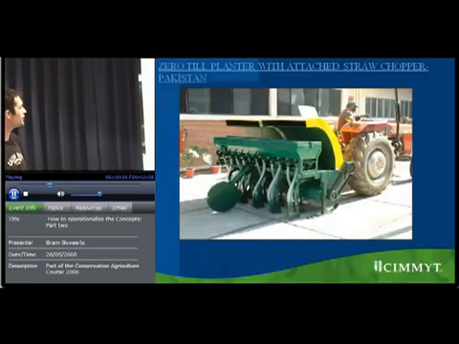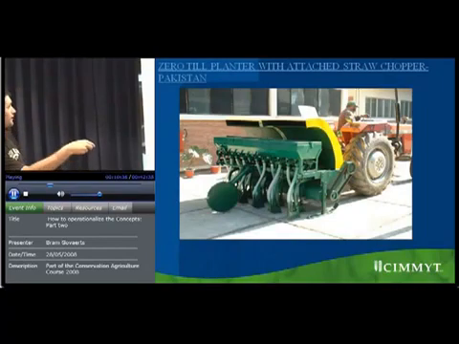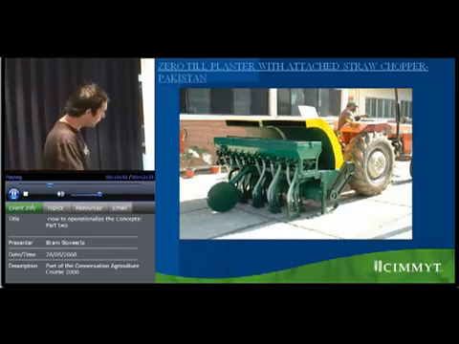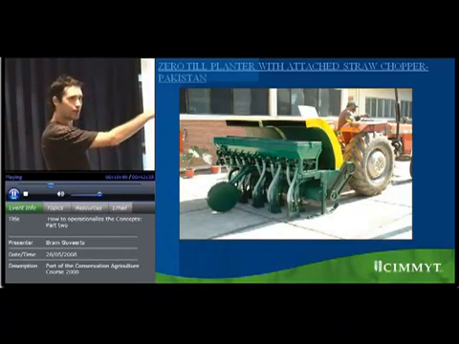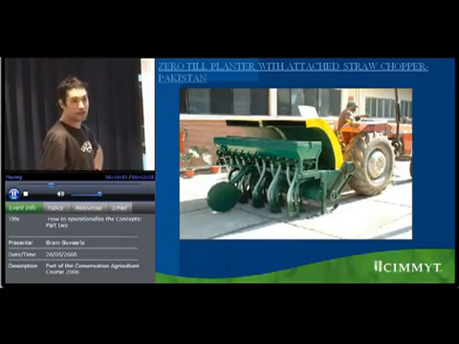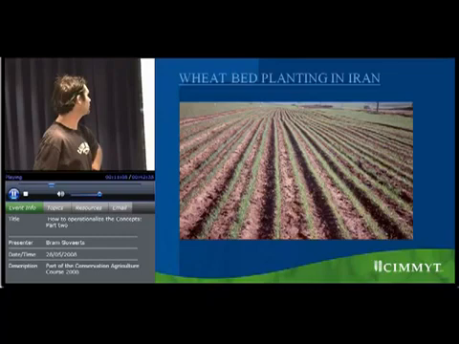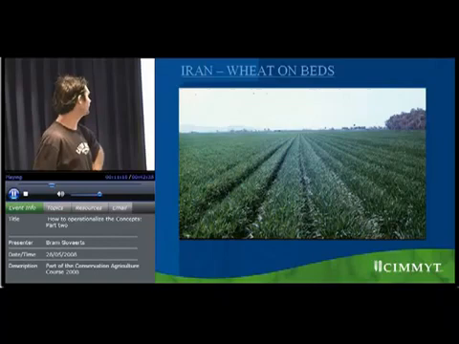This is a zero-till planter with a straw chopper for Pakistan. So it's a planter that chops the straw and pushes the straw back. Very intelligent. The straw was, of course, blocking the planting with those open teeth because there were no discs to cut. So intelligently, what do they do? They pick up the straw in front, it goes through a chopper, and it comes back out the back. And in the meanwhile, it's planted. Nice solution, isn't it? That's invention. We planted in Iran. Three rows in Iran.